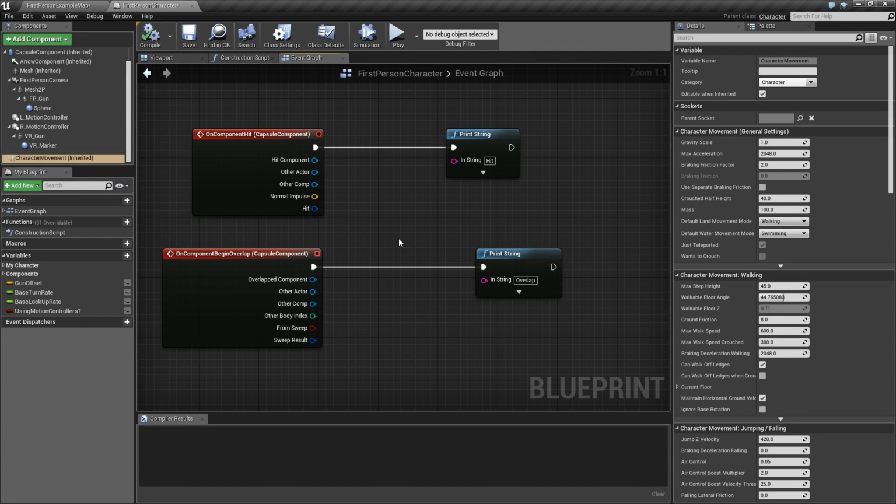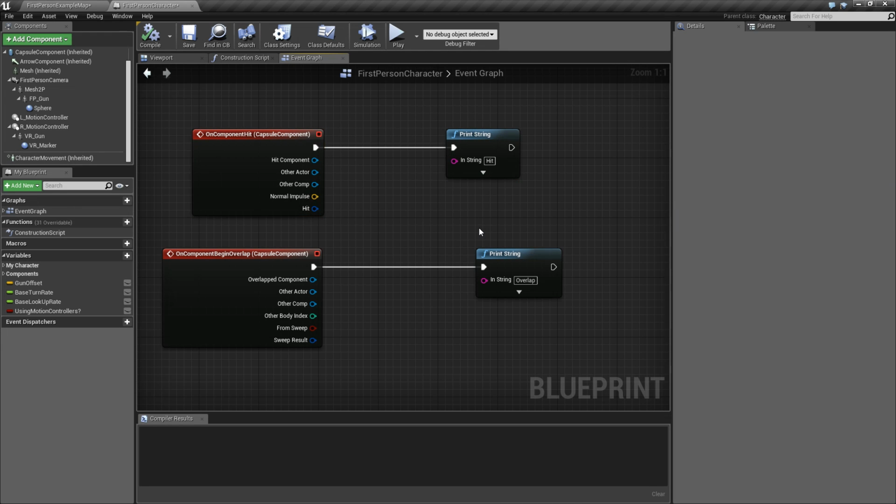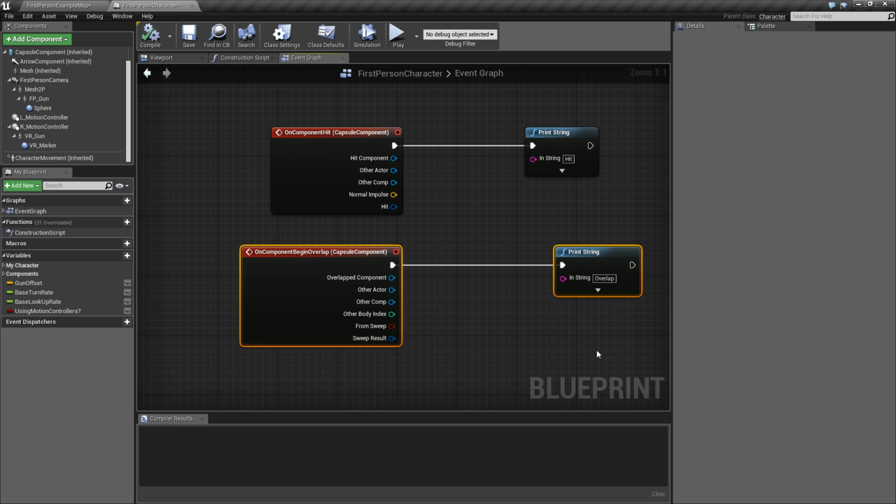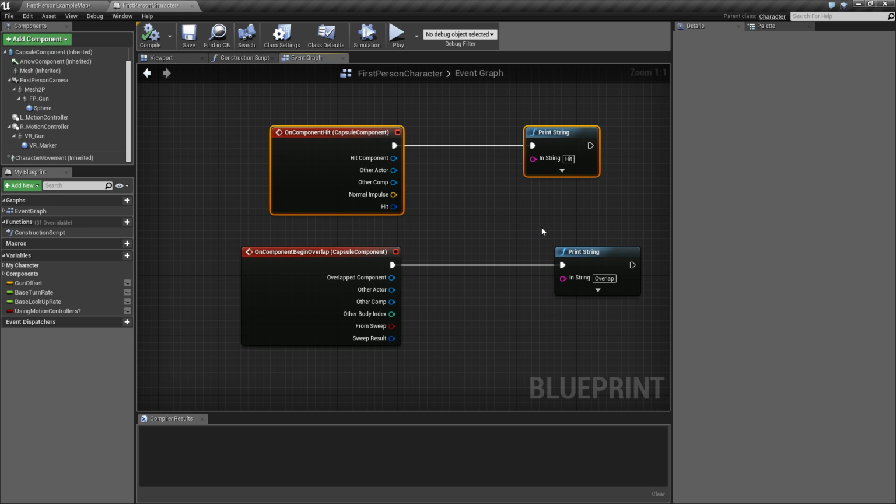And technically, if we swept it, then the hit would count and it would block it anyways. So to answer the question on that one, Eldridge, I don't think you can technically fire off both of them, because the overlap should never happen, because you should never penetrate due to the hit event basically firing off.